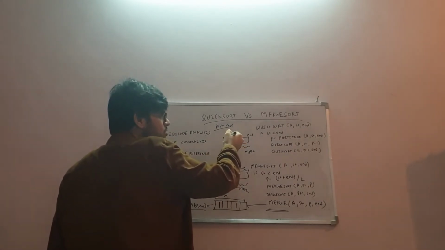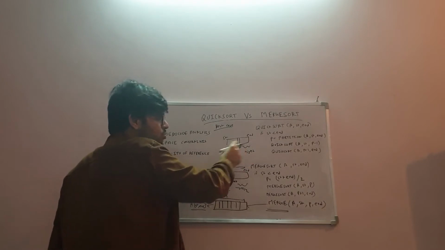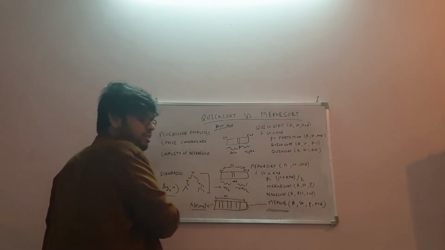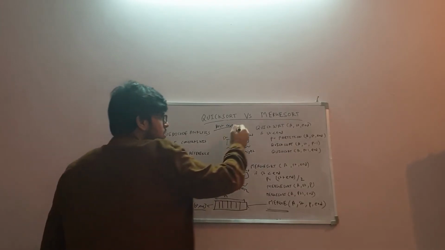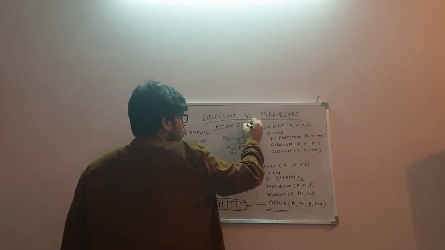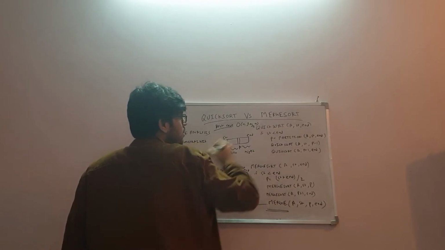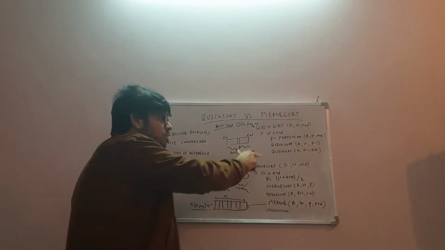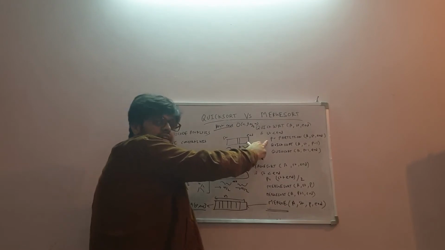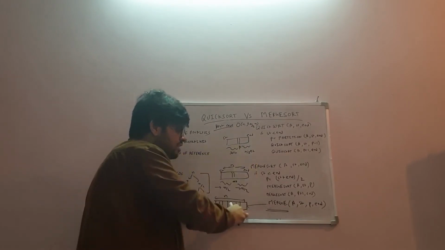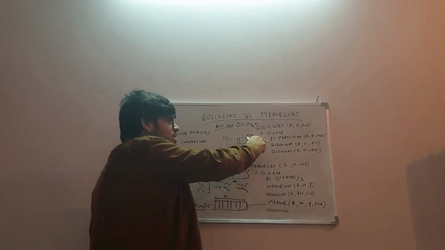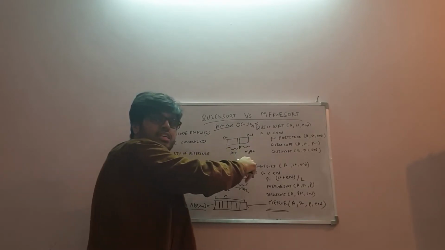The time complexity of Quicksort in the best case, where it's dividing into two equal halves every time recursively, would be similar to the time complexity of Mergesort, which will be what? O of n log n, right? And what will be the space complexity? Since we already know that in the partition technique, we are not using extra space, we are doing it in place, right? So the space complexity would be what?